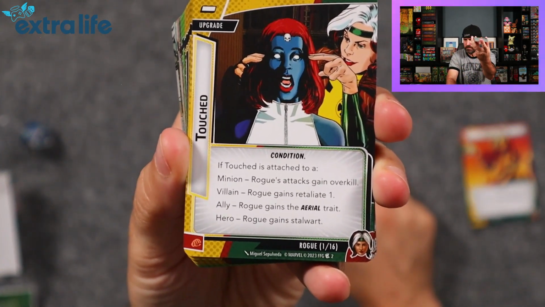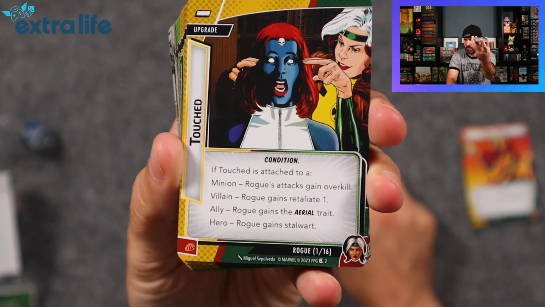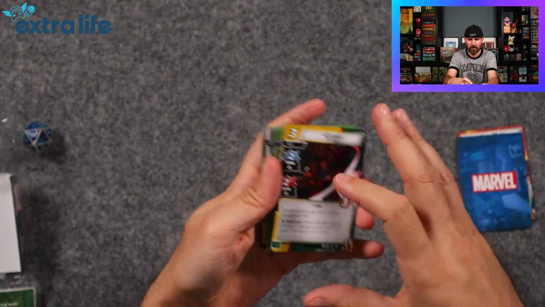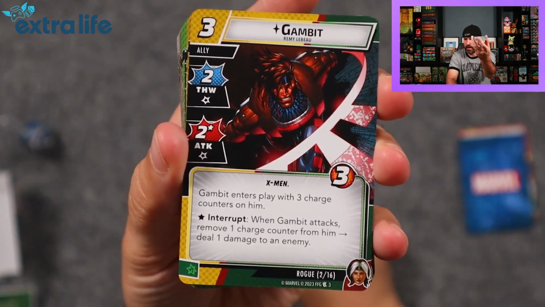Condition. If touched is attached to a minion, you gain overkill. A villain, you gain retaliate. Ally, you gain an aerial. And hero, you gain a stalwart. Gambit, of course, is her ally. Makes sense. 2 and 2.